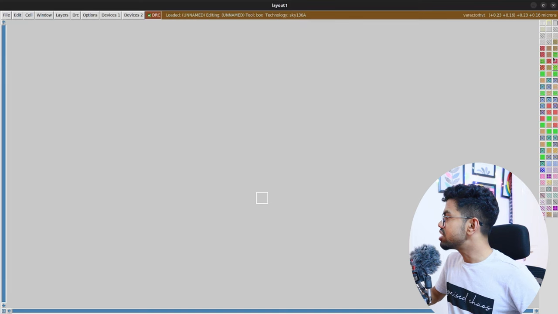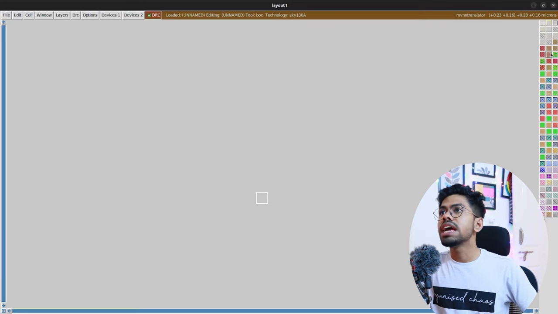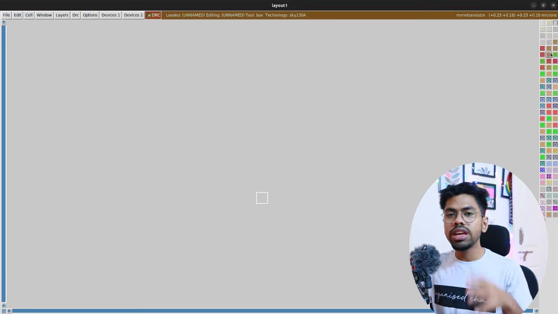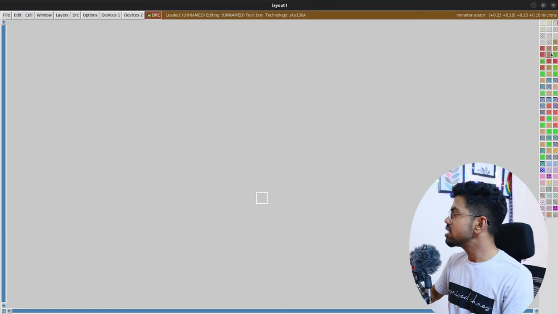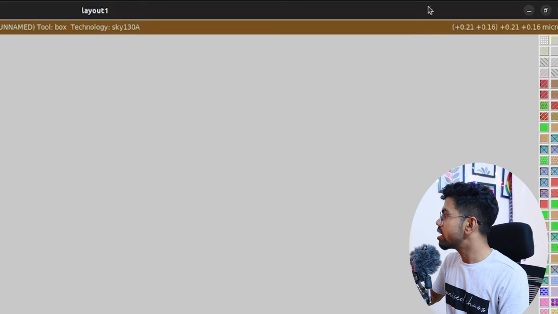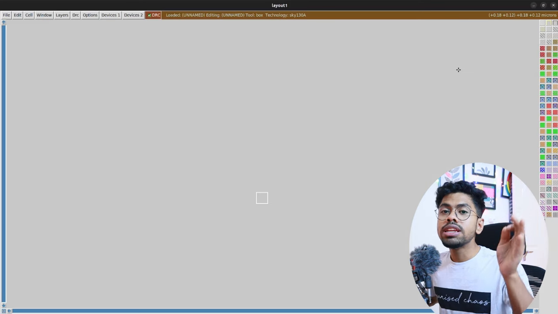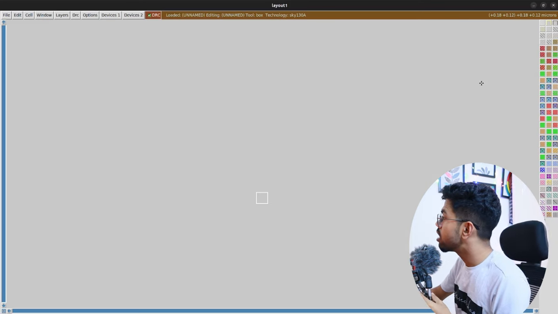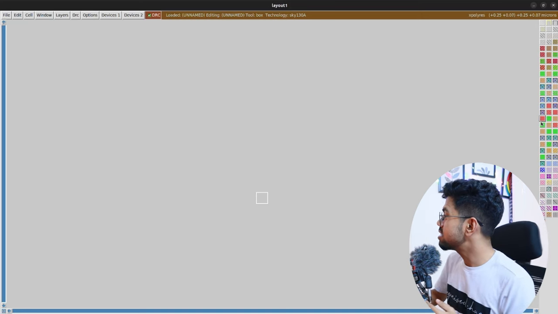Also, we have the palette section here, right? Palette section means the layers. We have different types of layers, and to differentiate among those layers, we have different colors. One bad thing in Magic is this part, okay? Anytime I'm hovering here, it gives me names, like N-base, P-well, polysilicon, right there. But for example, if you need metal 1, then you don't know where metal 1 is. You need to hover and find out the name where it is, and it is a little bit tricky.